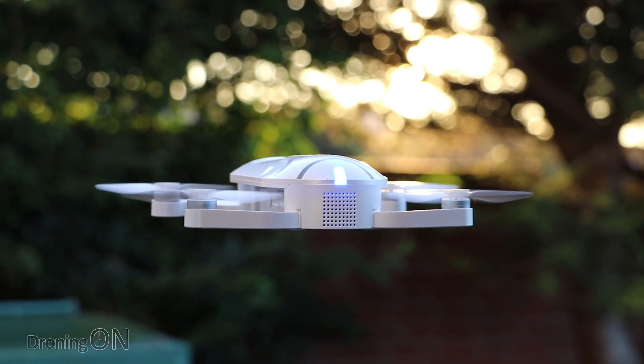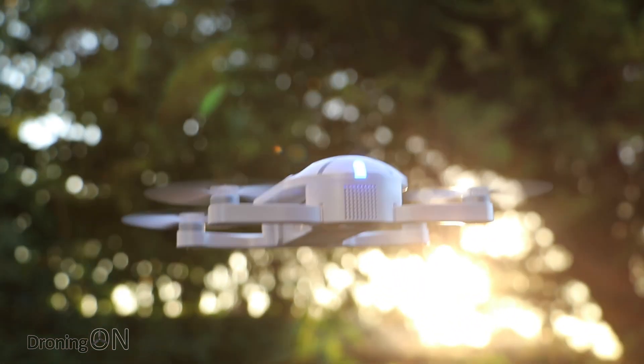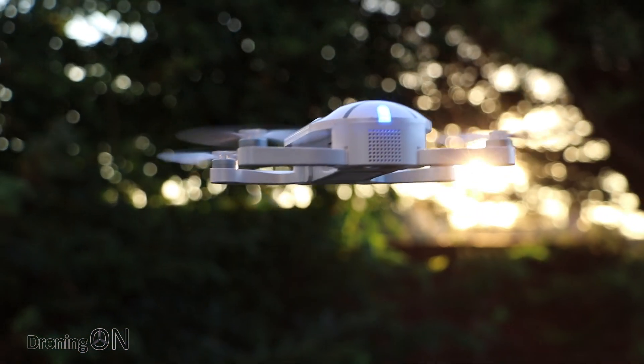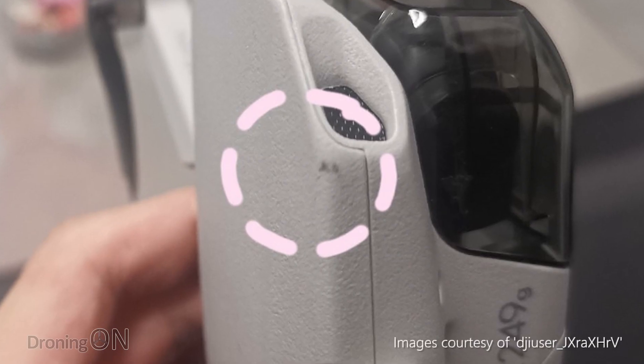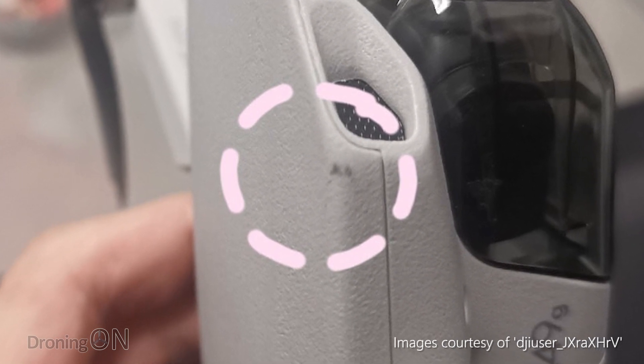There are two reasons as to why this might be happening. When a drone flies and you're banking left and right, pitching forwards and backwards very sharply, the props will naturally flex — a little bit like on takeoff in a fully manned jet. You'll notice the wings flex quite a lot as it takes on the weight of the plane. A Boeing 737 doesn't move as quickly as a drone does, and therefore the flex is substantially more in a drone. As the drone ascends or descends the props will flex slightly, and that's probably where the drones are impacting the fuselage, because this will generally happen in sports mode, not in regular mode.